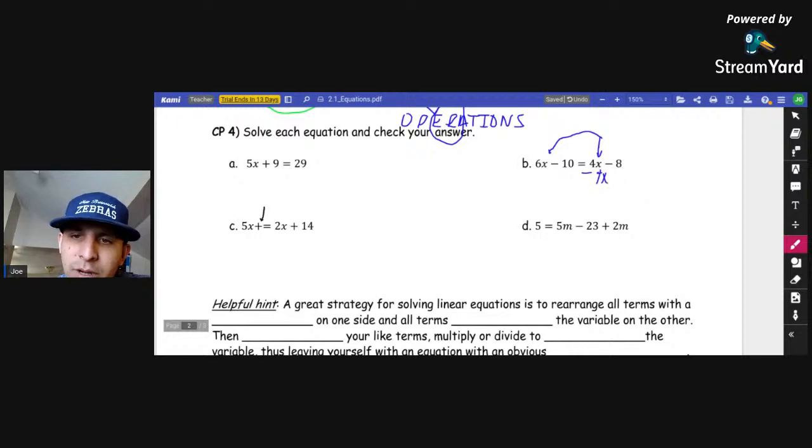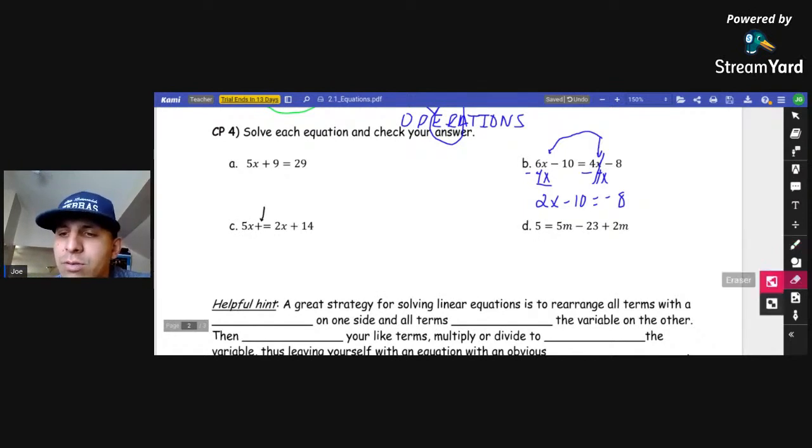Right. 4x minus 4x, right? If we take away 4x's from 4x's, that becomes a 0. But I am not a mathist, racist. I am in favor of equality for all, so I'll make sure I do this to the left side as well. And notice the right side of the equation now just has a -8, right? Just numerical value. There are no longer any variables on that side, okay?